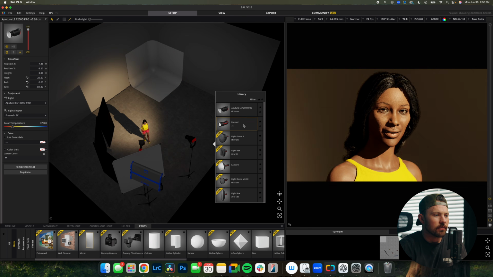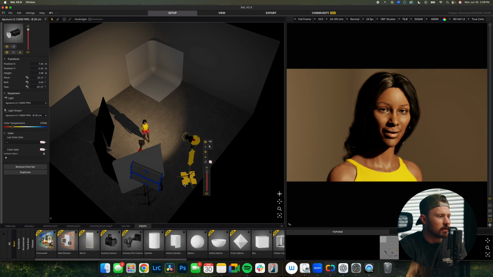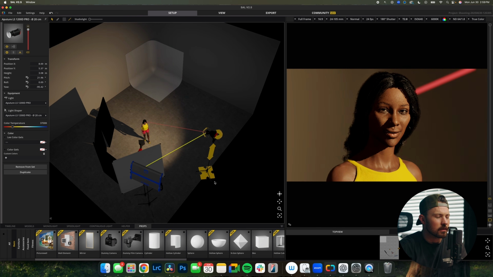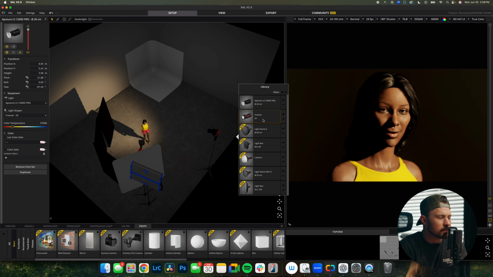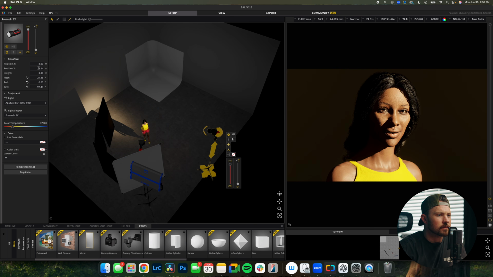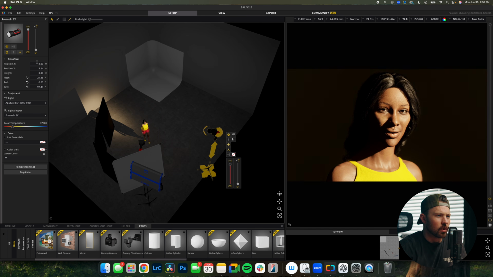Let's switch it to a Fresnel. I don't know if this software can quite recreate the look of that, truthfully. I mean, you can see we're going to get more intensity.